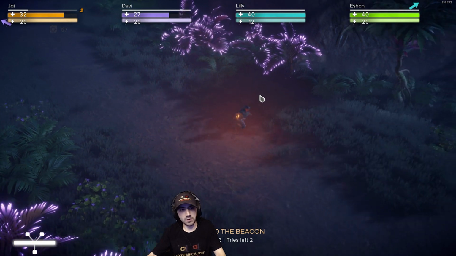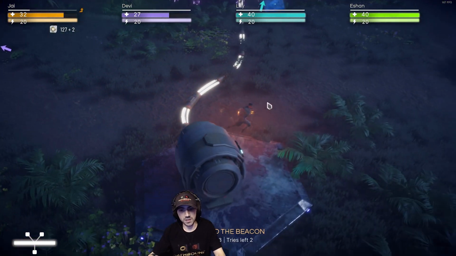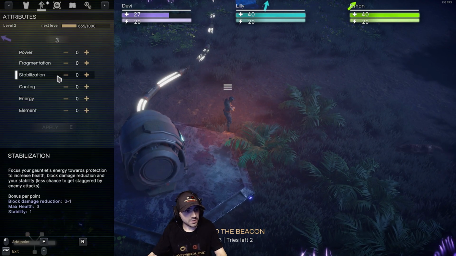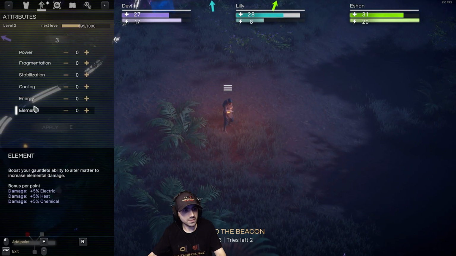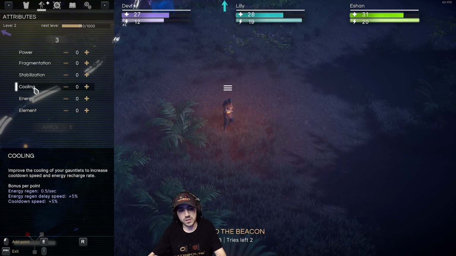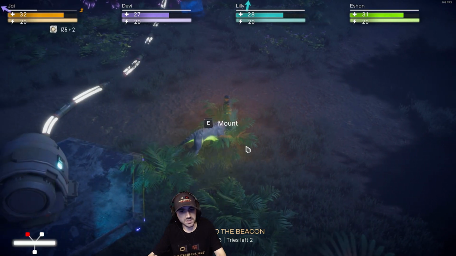So, no arrows, but we have this energy at the top left that will drain whenever I shoot an arrow. Which is nice. It comes back. I don't have to worry about using my bow too much. I'm running out of ammo. Improve the cooling of your gauntlets to increase the cooldown speed and energy recharge rate. So that will come back faster.